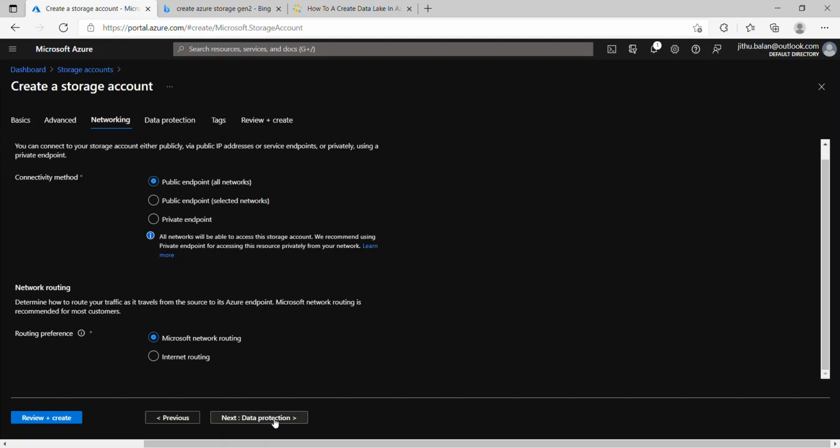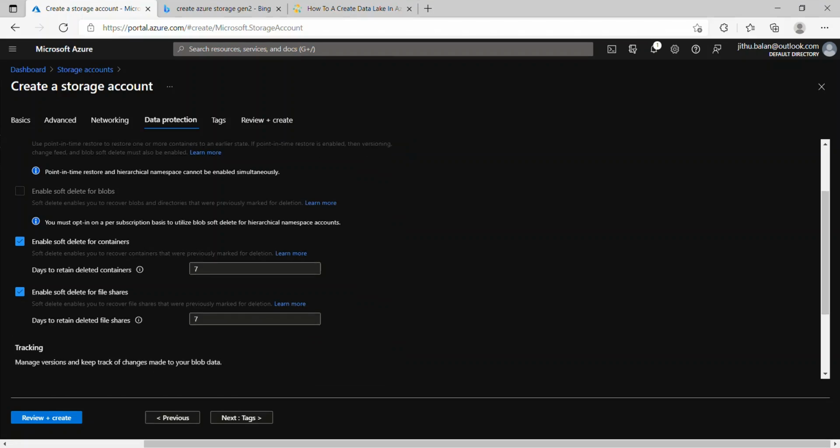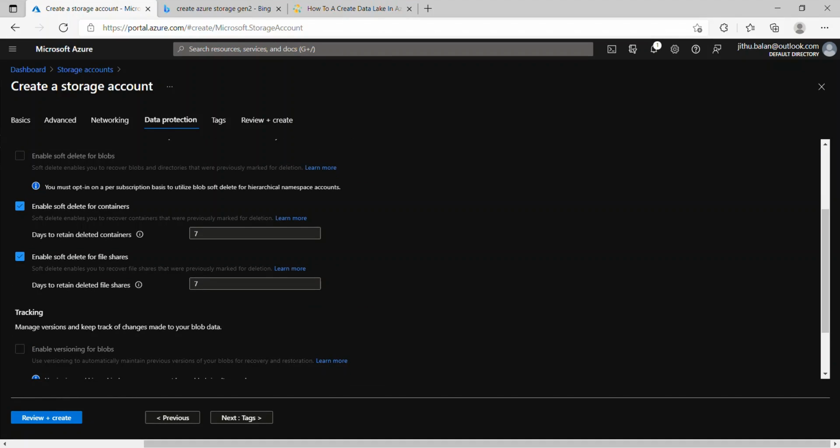Then click on data protection. Normally what happens is if you don't have a proper delete statement, or if you didn't give the user read-only access, they may accidentally delete the folders, right? It happened multiple times in my organization too.